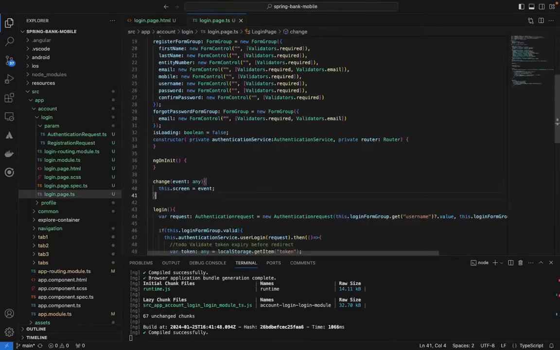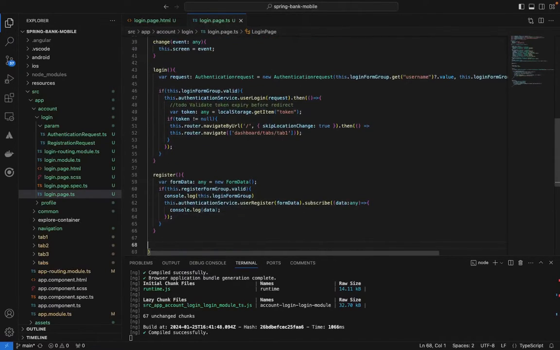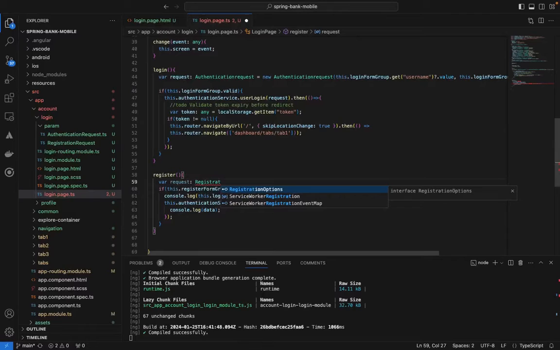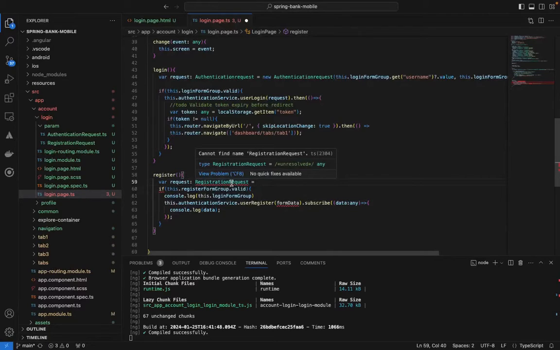Then we can come back to our register here. So we want to get rid of this. We want to say request is basically registration request, just like that.